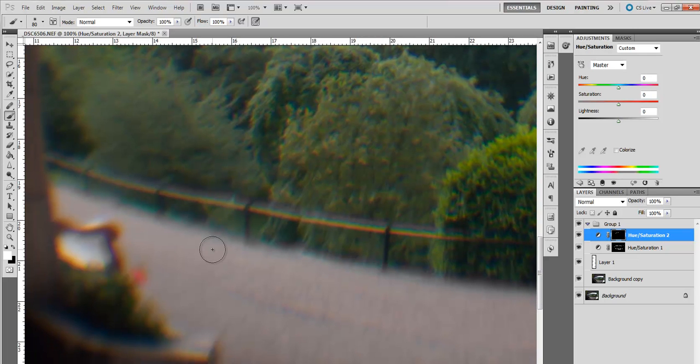Small brush for this and try and work only on the guardrail. But for every colour you take out, you'll see another colour appears, like this green. But I would probably take that green out anyway. Just take a little one or two passes.